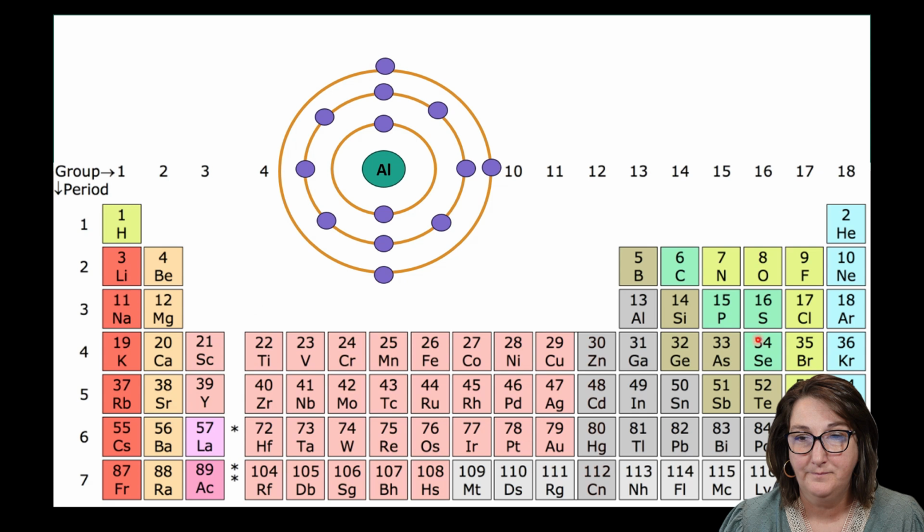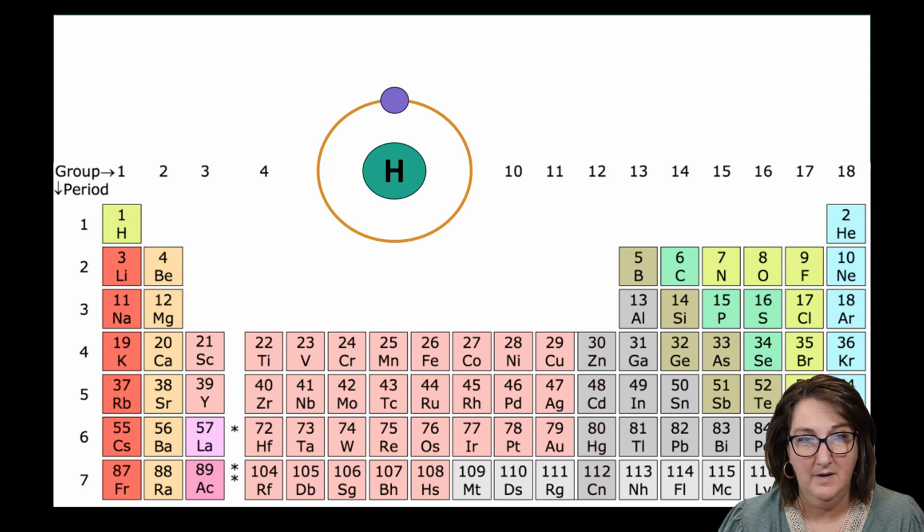Here I have aluminum. Aluminum's right here. Aluminum is in period 3. So what does that mean? I should have what? I should have 3 rings. 1, 2, 3. And I do. I have aluminum. How many valence electrons does it have? I come up here and I have 13. Remember what I told you to do if you have 13? Just cover up that 1. So how many valence electrons does aluminum have? It should have 3. 1, 2, 3, and it does.